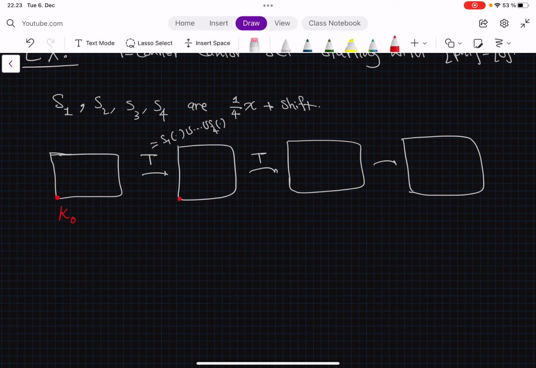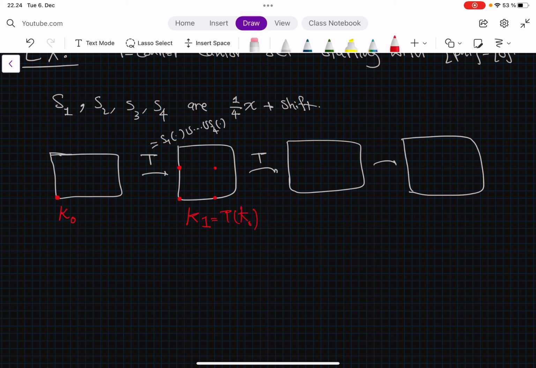S2 of that point, remember S2 is again shrink by 1/4 and then shift origin to this point. So it's here, S3 is here, and S4 is here, right? If there were the full boxes they would be mapping to here, but now I'm not starting with the full box. Now one point I started with, and when I apply T, I get a new compact set, K1, which is the 4 points.